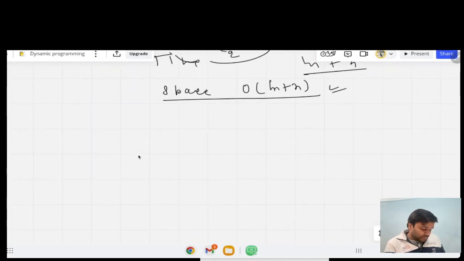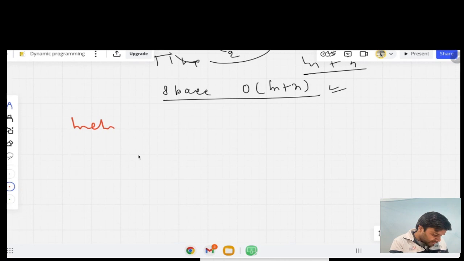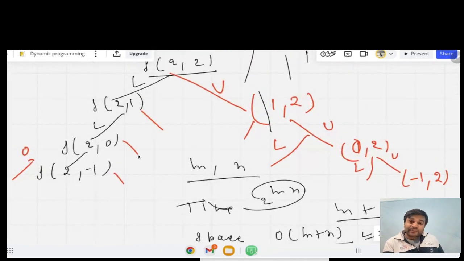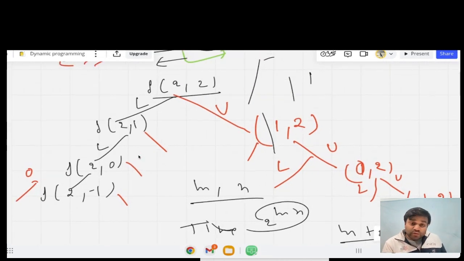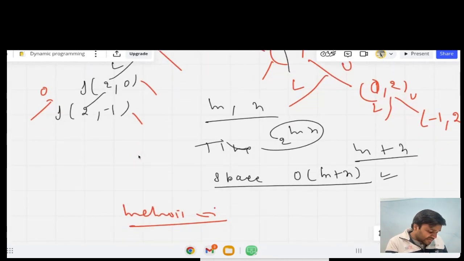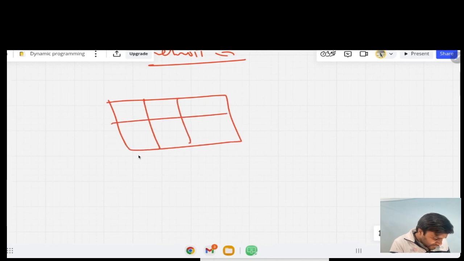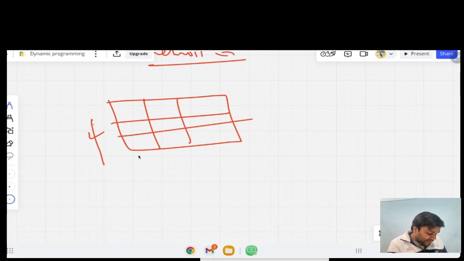How can we solve this problem? With the help of memoization, similarly as we did in our previous example. Just one thing we have to consider here. If you look at this cell, this one is our outer boundary, which means we cannot go here. We can come here, but we cannot come here.